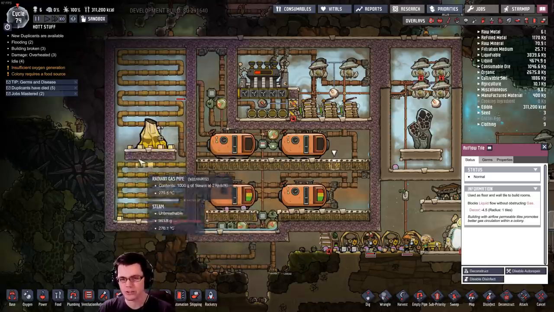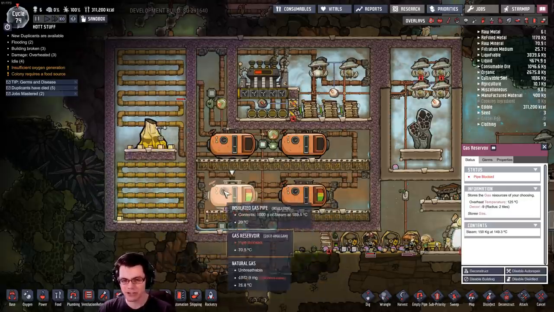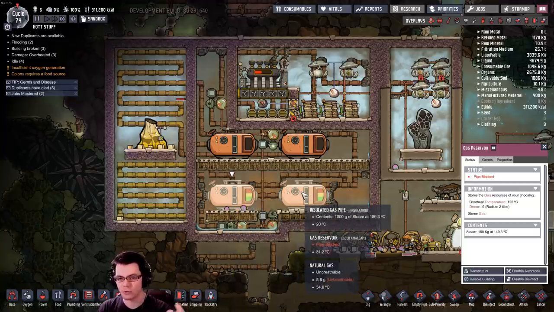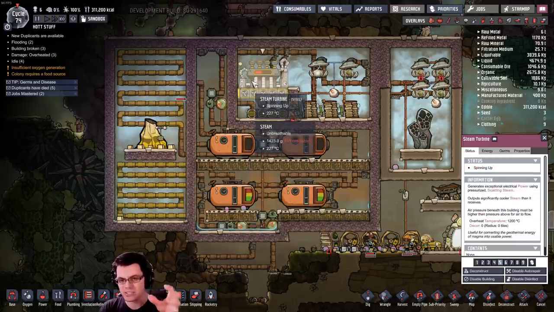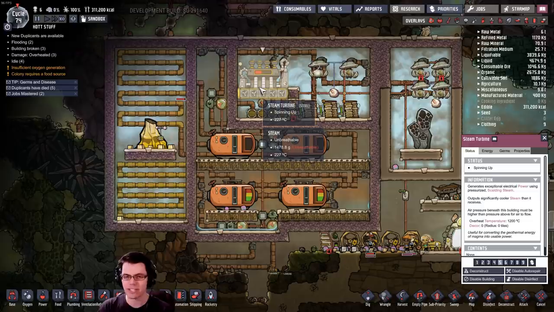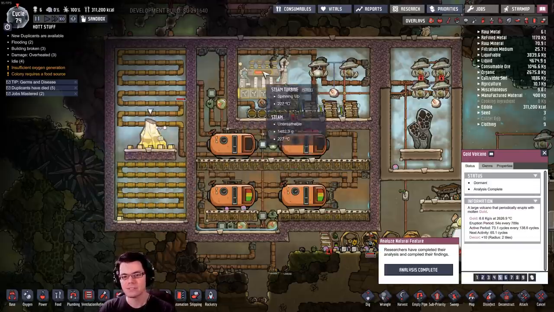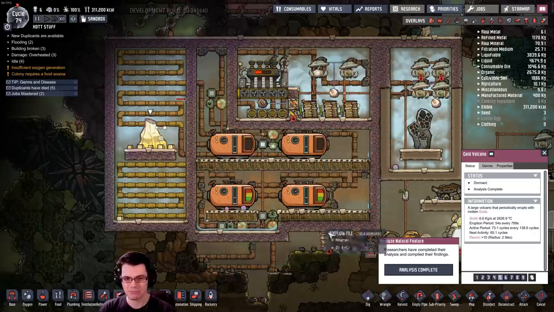So we're taking all that energy out. Now, since we have that energy, and since we have a large reservoir of gas, in this case steam, at a very high temperature, we can store this up and then present it to a steam turbine and get some power out of it, and also drop a lot of heat out of basically the volcano, and then recycle it back through the system.